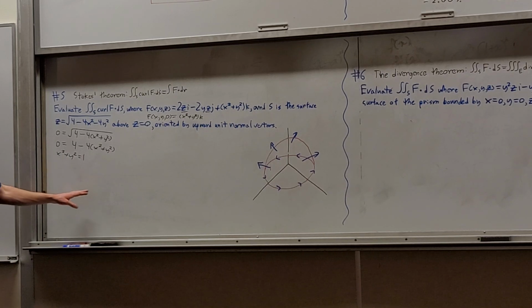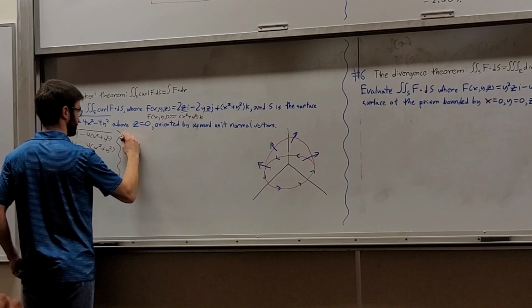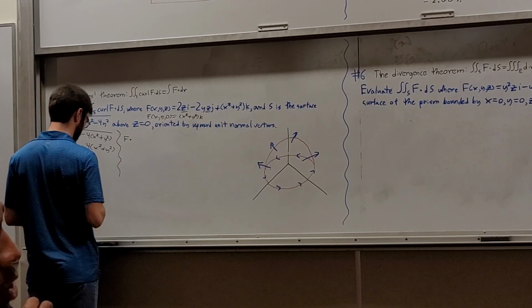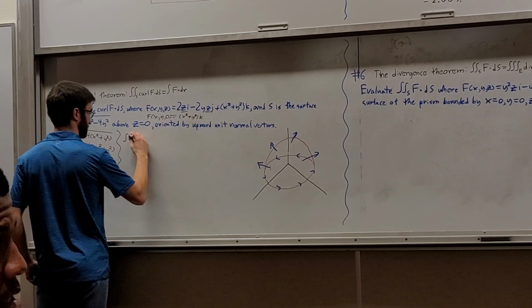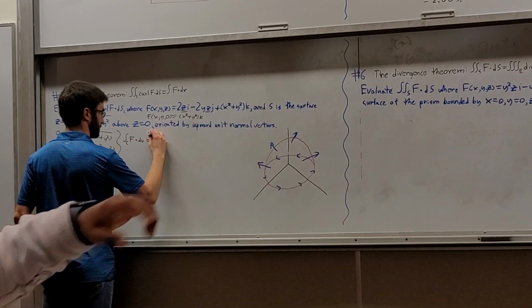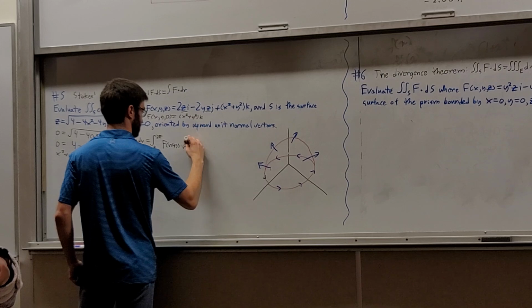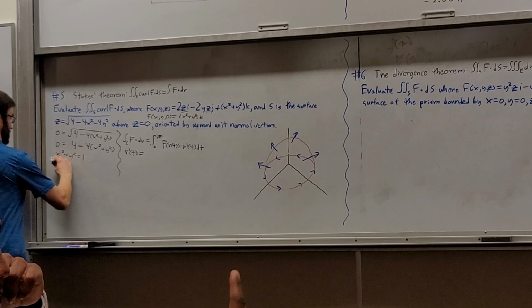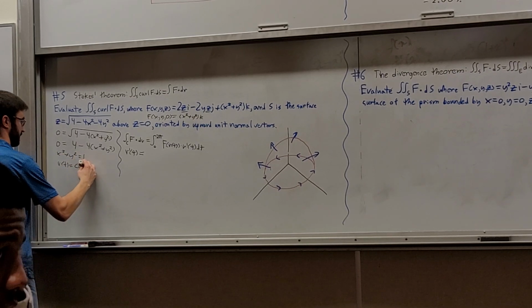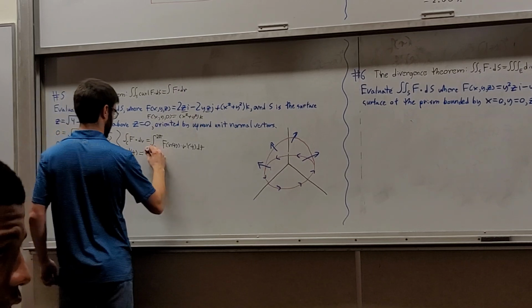Does everyone see that? Or should I write it out? Can you write it out, please? Yeah. Alright, so you don't even need to parameterize that r. Because when you do dr, oh, I have to write r prime. Here you're in 3D, you have to have a k component for your r value, but it's 0 since z is zero. For your r prime parameterization, it's just negative sine theta, cosine theta, 0. Because it's only a single integral over one variable. So f is 0, 0, and then 0 cosine theta minus 0 sine theta plus 0 times 1.